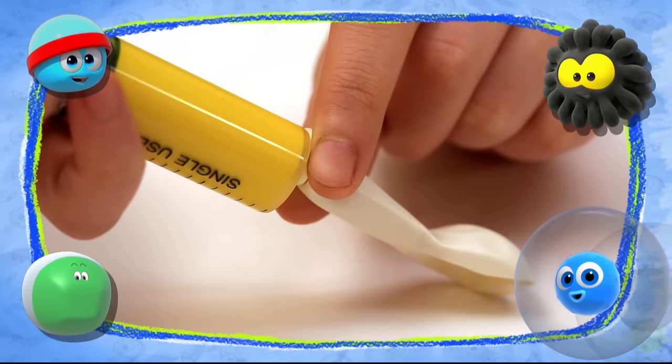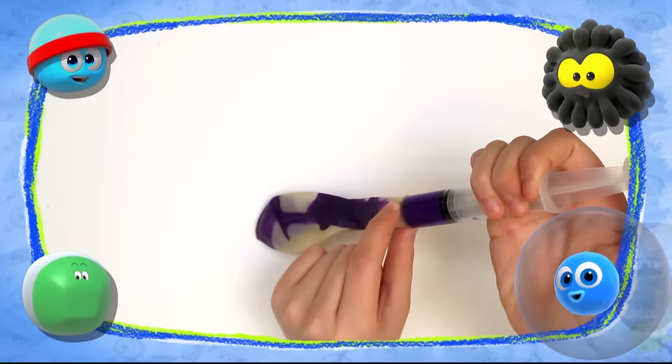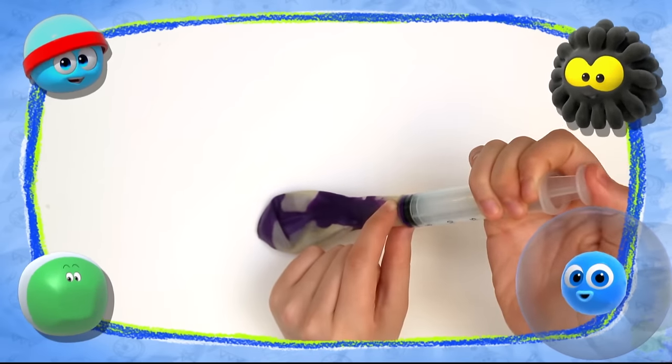Painting can get super sloppy, so ask a grown-up to help you put paint into the balloons. You can use lots of colors, but you don't need too much paint. Next, use your pump to blow up the balloons, but don't pop them yet. Now, tie the balloons. This can be really tricky, so have a grown-up help you.